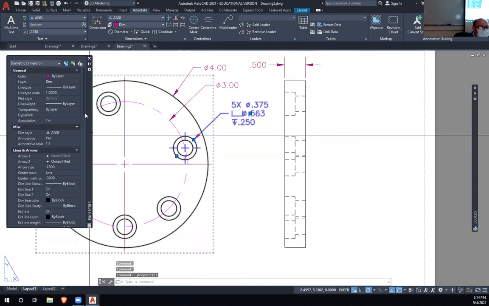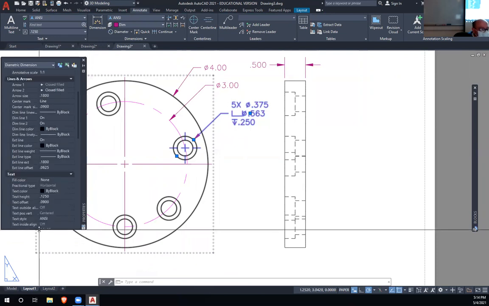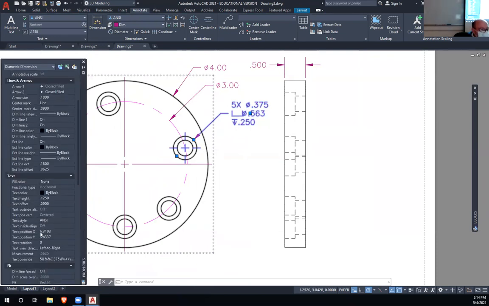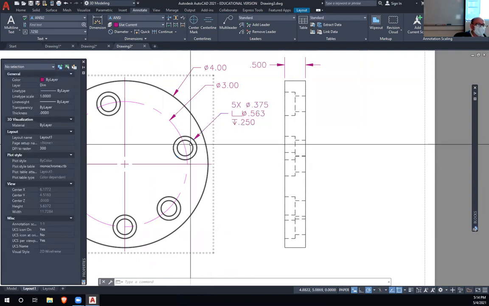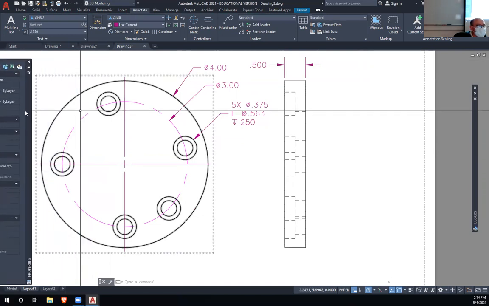Control 1 gets you the properties panel, and there's a lot of stuff going on for a dimension, but one of them is the center mark, where I can turn that off or on. It says line. I'm going to pull this down and say none. So I'm going to take out the center mark for this thing. See how that works? Very nice. Auto hide that. Scoot that over here.